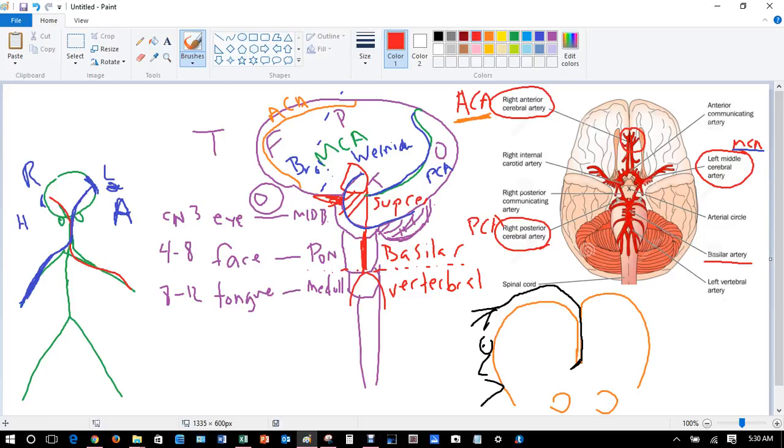So if we were to get damage in here, which is where the anterior cerebral artery is, what's that going to be damaged? Well, you can see the structures here: foot, leg, lower limb. So the anterior cerebral artery is going to cause direct damage to your motor cortex and sensory cortex for the lower limb. So this is going to mess up what's going on down here in these lower limbs. Okay, so I'm drawing yellow over this to show that that's the part being damaged with the anterior cerebral artery.